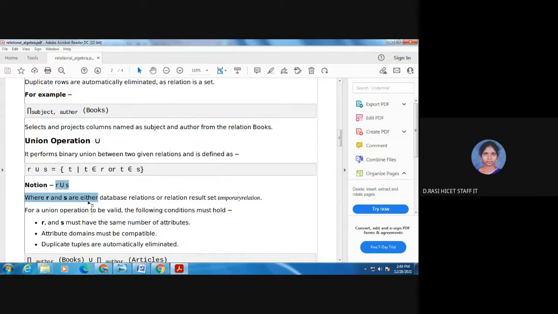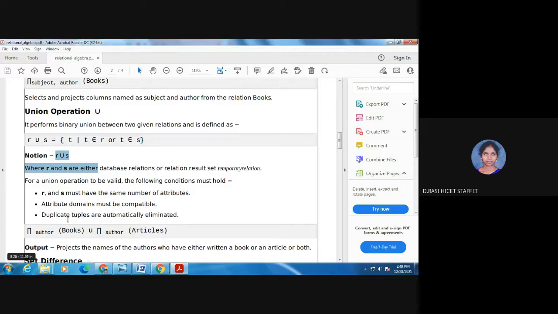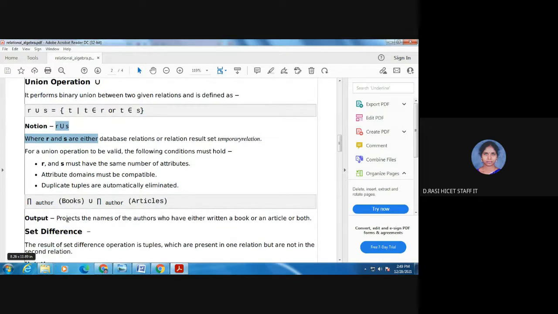So this is a union operation where I specify R and S as the relations. Union adds all those tuples which are available in both relations. For example, when I specify select author from books union select author from articles, I specify two table names, books and articles. Here I have a union operation, meaning I club all those author names together, even though they get replicated, all those categories get reflected here.